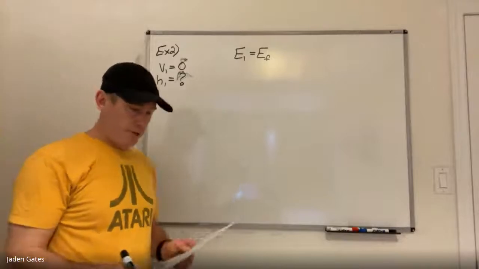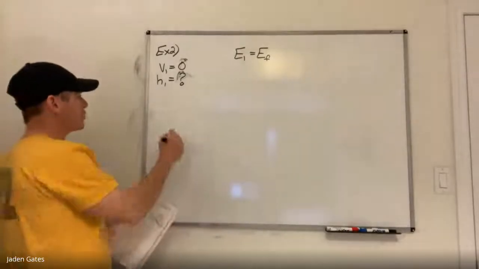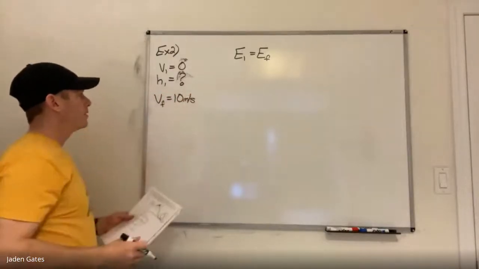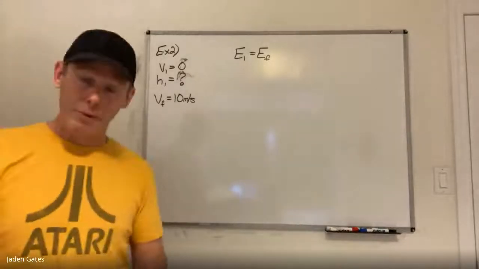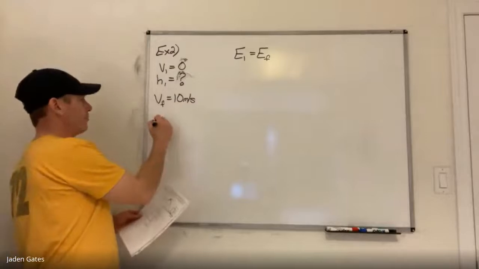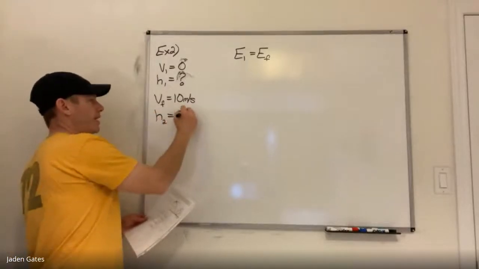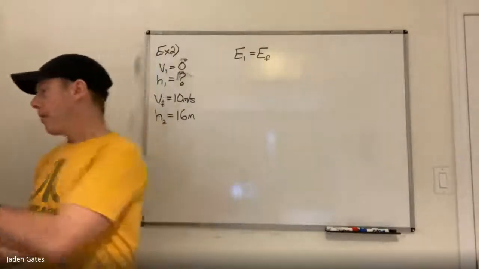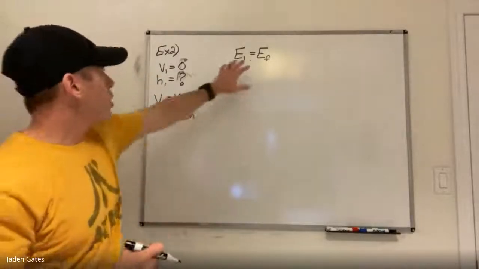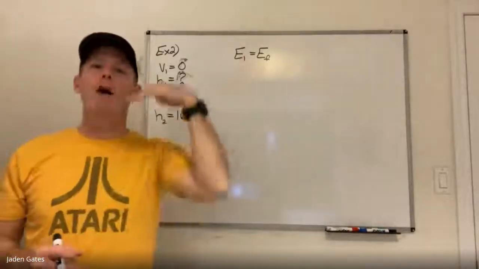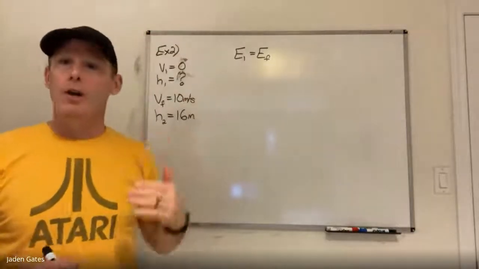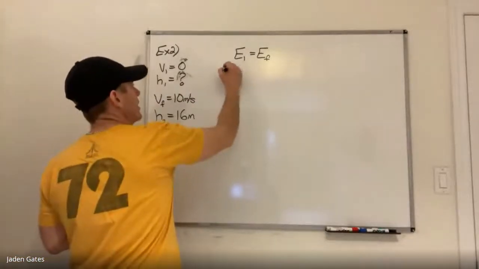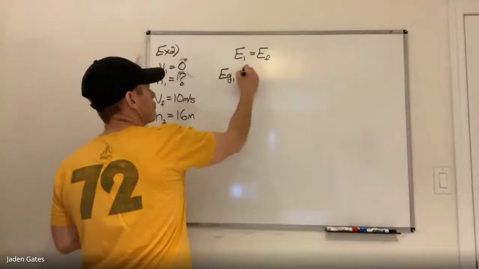Now, afterwards, on my diagram, the minimum speed, it says, is 10 meters per second. And the height of that first loop, which I'll call H2, is 16 meters. I believe that's all the information we have. So now, using the conservation of energy, initially at the top of that very first hill, there's no speed, so there's no EK. But what we do have is some gravitational potential energy.